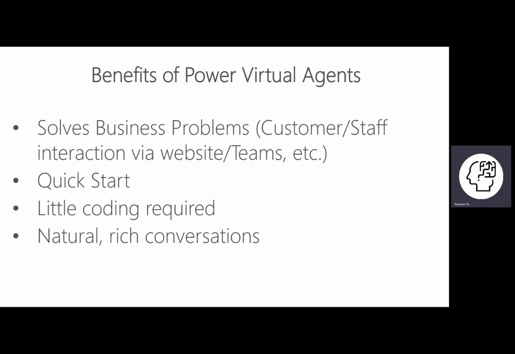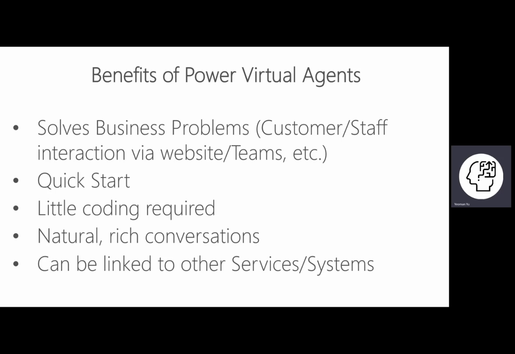these Power Virtual Agents. They also can be linked to other systems. So if you have an order entry system, you can lead people through the virtual agent to order something through it, or if you need to book leave, it can interact with your HR system. There's a lot of opportunities here to use Power Virtual Agents.